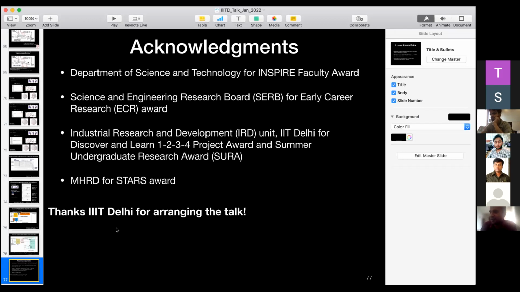So just wanted to know, what is this STARS award, MHRD STARS? So this is called Scheme for Technological Advancement and Transfer or something like that, on National Science Day in 2019, I think. Is this like a PhD fellowship for a student, or a research grant for faculty? An equipment grant. Okay, equipment. So we got a large equipment grant through this. And I think they had only 1 phase, and after this they have stopped it.